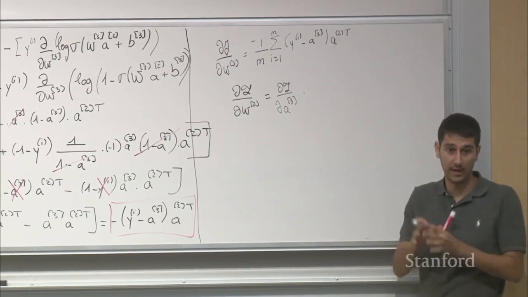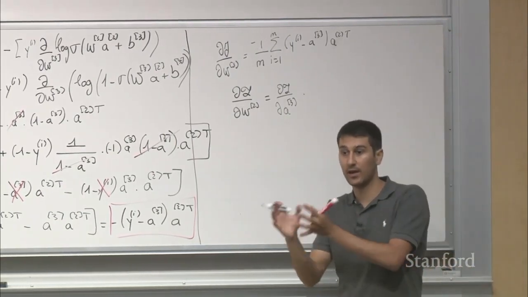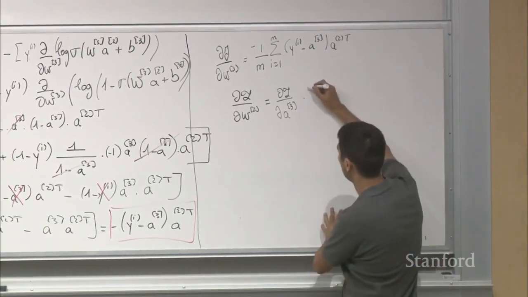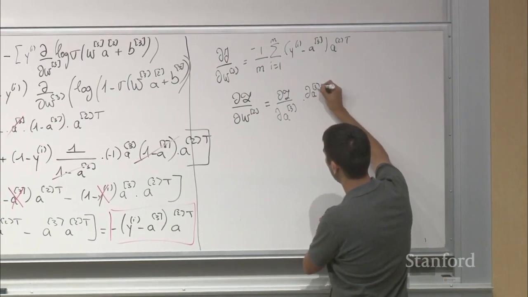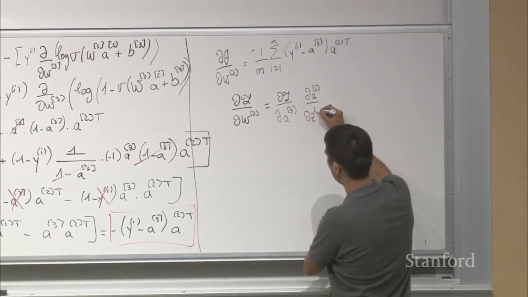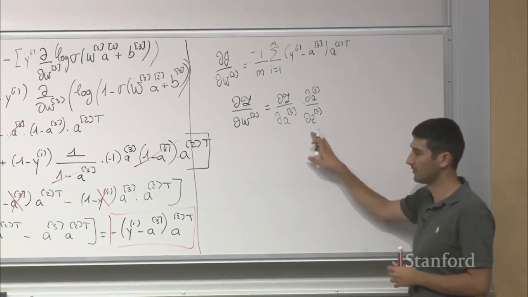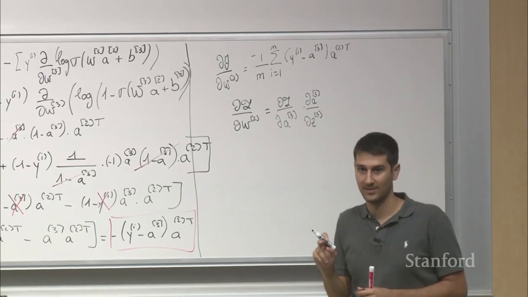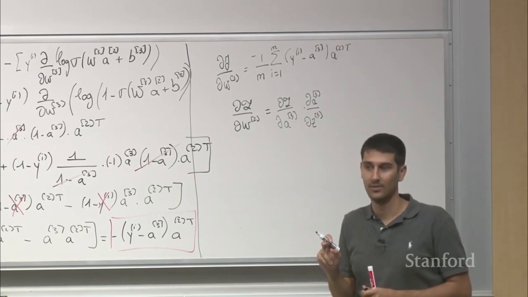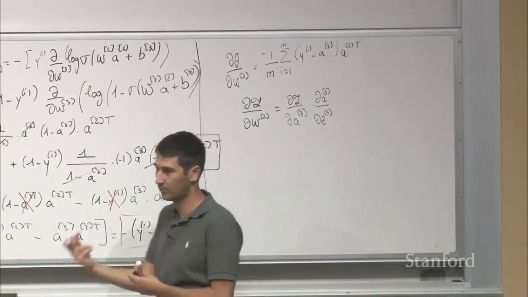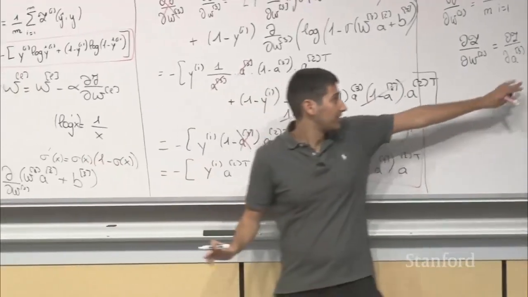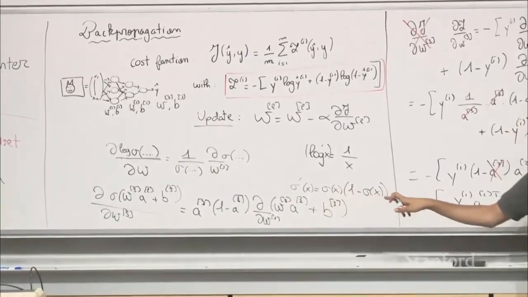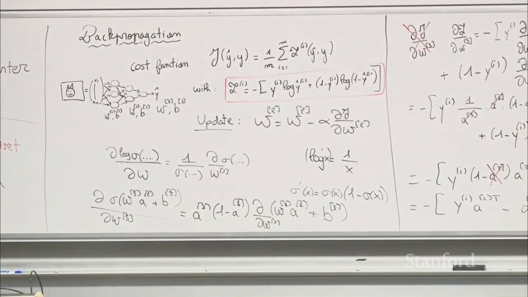I also know that A3, which is the output activation of the last neuron, is connected with the linear part of the last neuron, which is Z3. So I can take the derivative of A3 with respect to Z3. Do you remember what this is going to be? Derivative of A3 with respect to Z3. It's the derivative of sigmoid. I know that A3 equals sigmoid of Z3, so this derivative is very simple. It's just A3 times (1 minus A3). Right? So I'm going to continue.